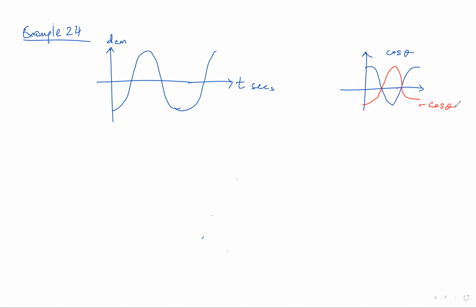Another type is the pendulum. Pendulum is another type. Also the clock, the minute hand or the hour hand of your clock. As it moves around the circle, you'll also make a sine curve, if you notice. So all this is possible. So let's look at the details of it.